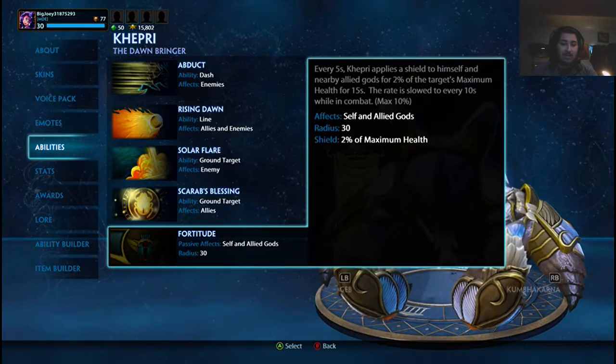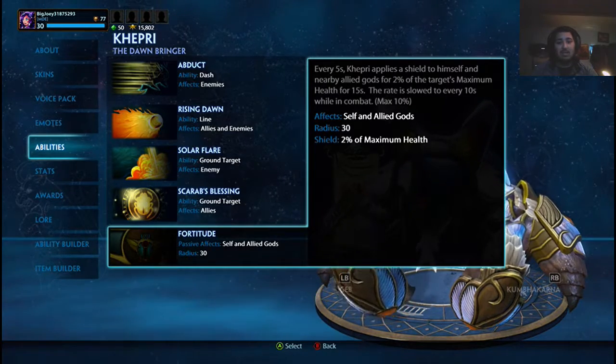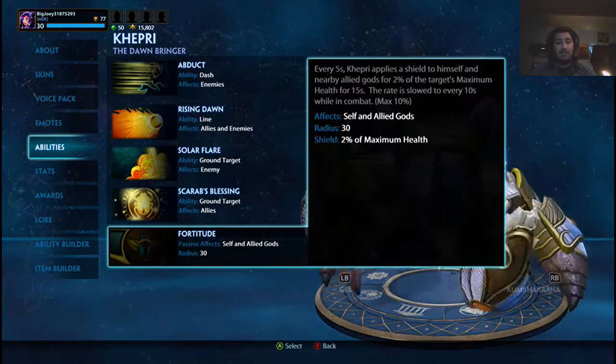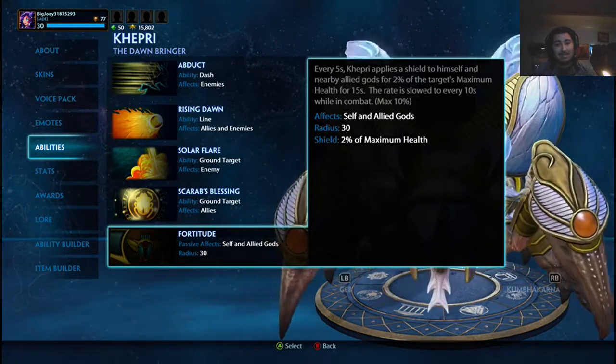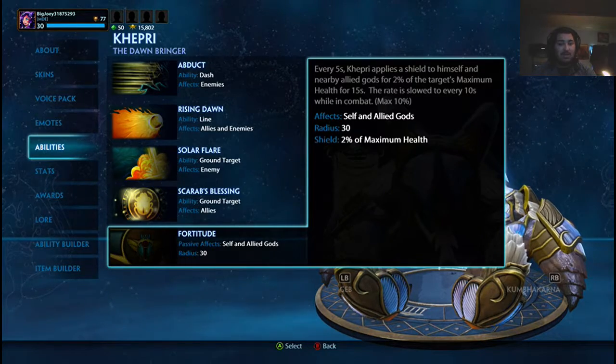And for his passive, his Fortitude, every 5 seconds, Khepri applies a shield to himself and nearby gods for 2% of the target's maximum health for 15 seconds. The rate is slowed to every 10 seconds while out of combat. Max is 10%. So max, you could stack it 5 times. So you can have a shield of 10% of your health.